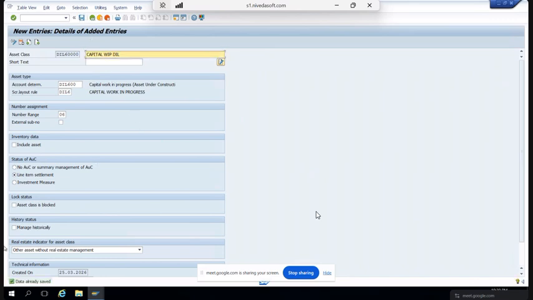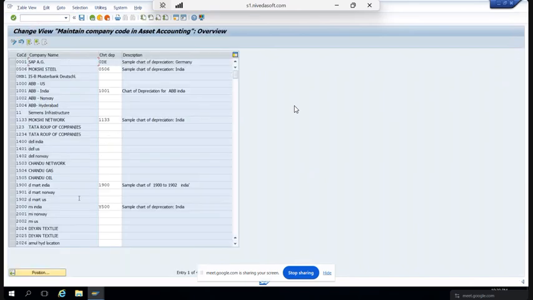Clear? Okay, tomorrow I will tell you the remaining, because we have to create so many GL accounts and other things and map them. Before that I have to check, because this is an ABAP error only. I will check it and let you know. No problem. First, you people focus on the theoretical part only. I will prepare tomorrow.